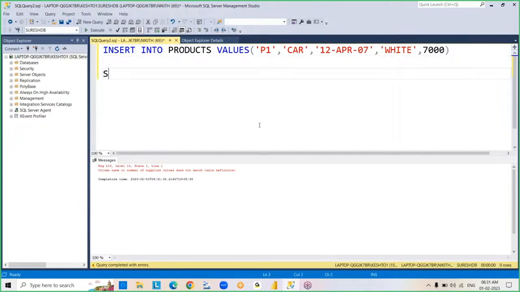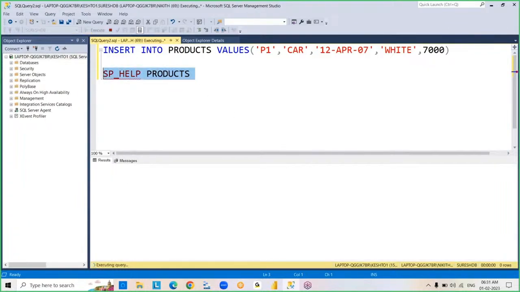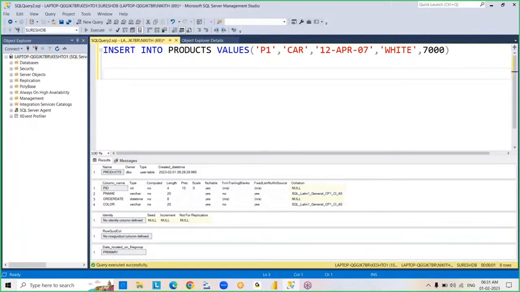How many columns are there in the table? sp_help products. Oh, only 4 columns available. Let's do one thing. Let's add sales amount.